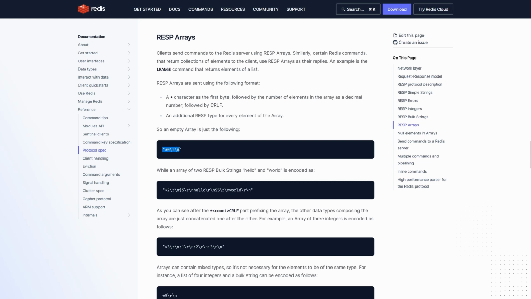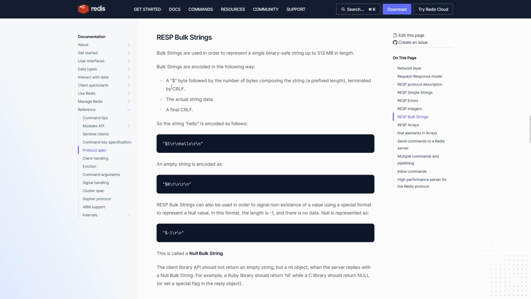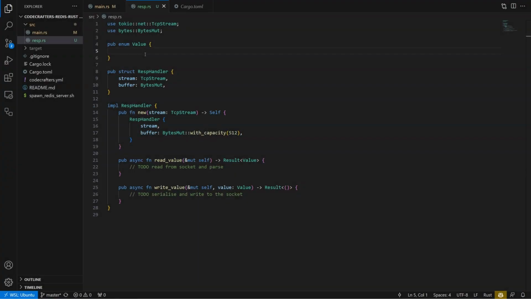So that's simple enough. And then the last thing is bulk strings, which are a $ sign followed by a number telling us how many bytes there are in the string, and then a new line, then the data, and then another new line. So we have here $5, new line, 5 bytes, which is the hello, and then a new line to terminate. So those are the 3 things for now that we care about parsing. So let's jump back and make a start on parsing those. Now we know the types we need to handle. Let's go ahead and add those to our Value enum. So we'll add SimpleString, which can just wrap a String.